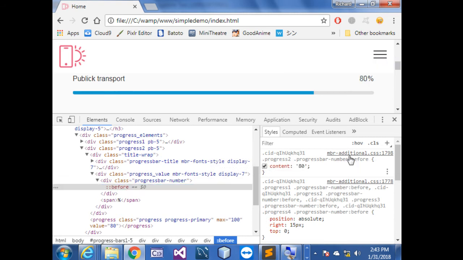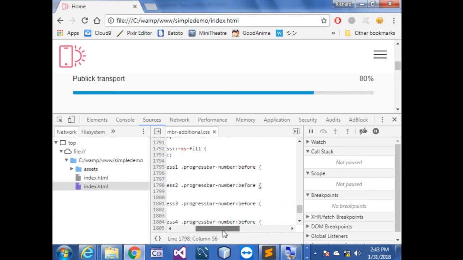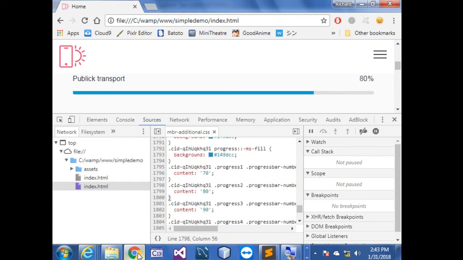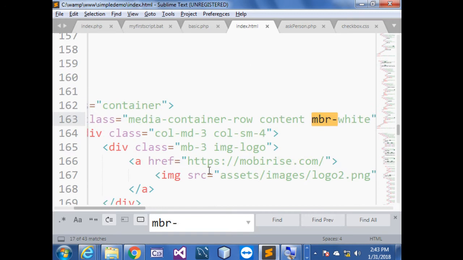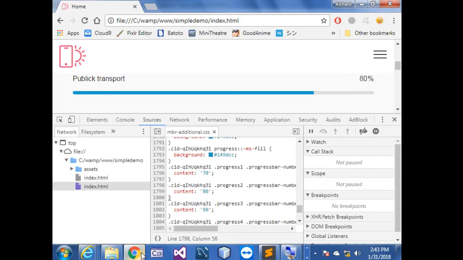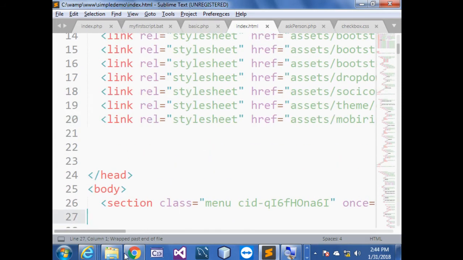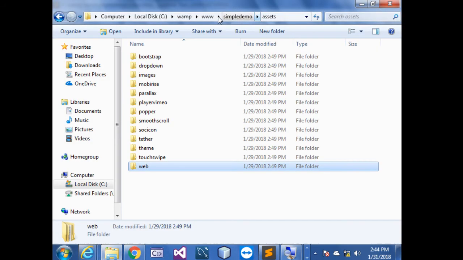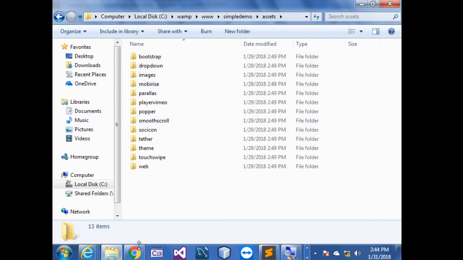Okay, it's in the CSS file. So where is this BR then? Oh, BR. Okay, found the whole thing.